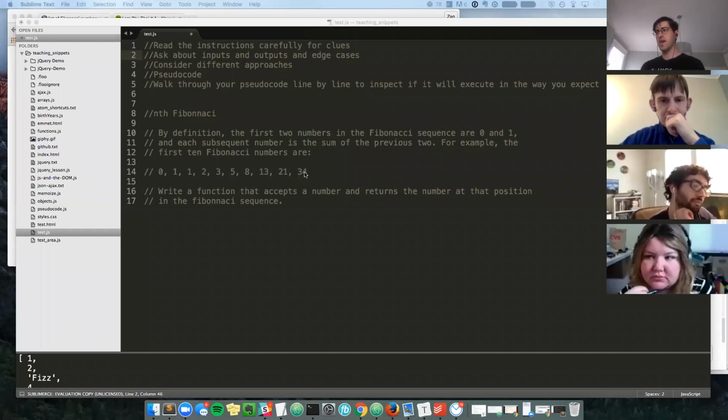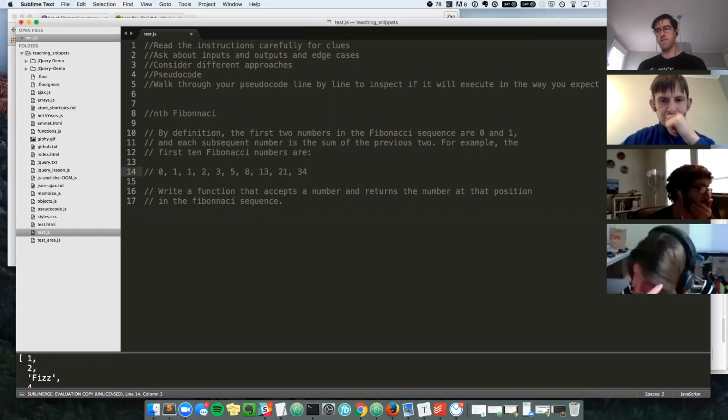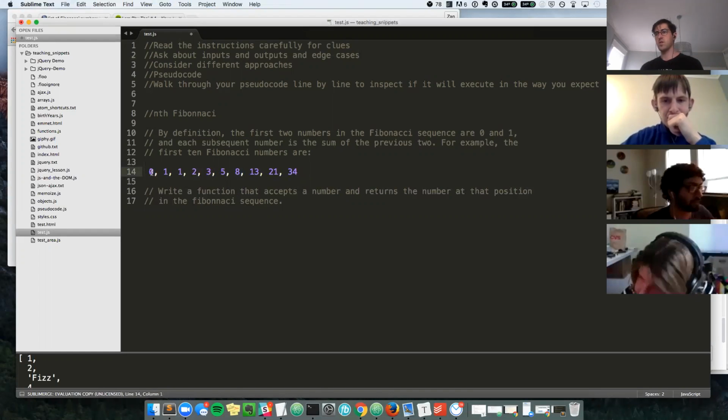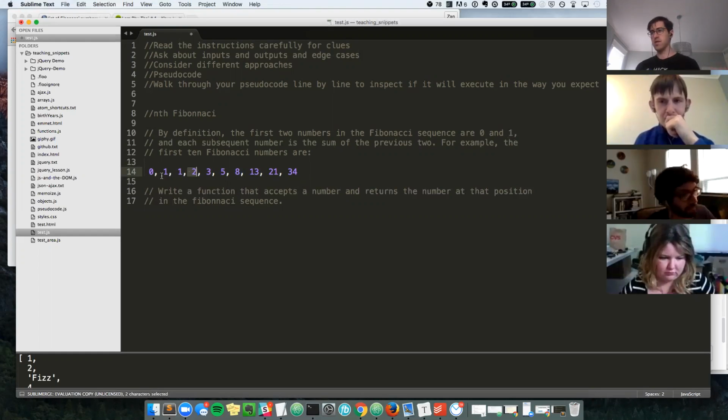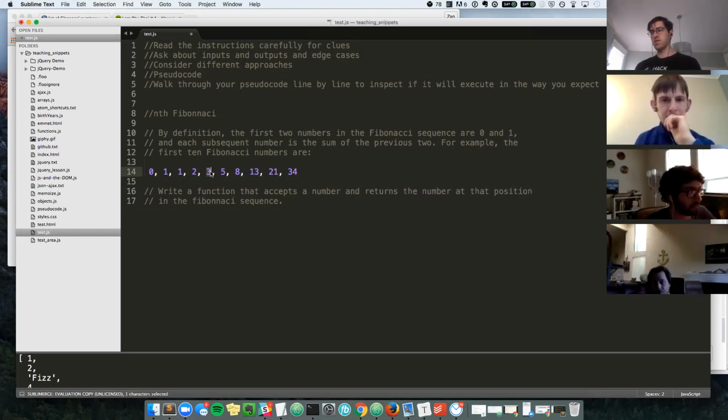So here are the first 10 numbers of the Fibonacci sequence. We have 0, we have 1. The third number adds up 0 and 1 and gets 1. The fourth number adds up 1 and 1 and gets 2. The next number adds up 2 and 1 and gets 3. Next number adds up 3 and 2 and gets 5, and so on and so on.